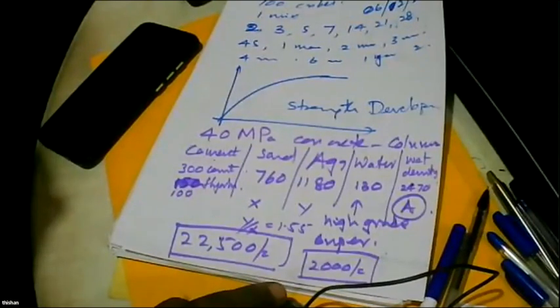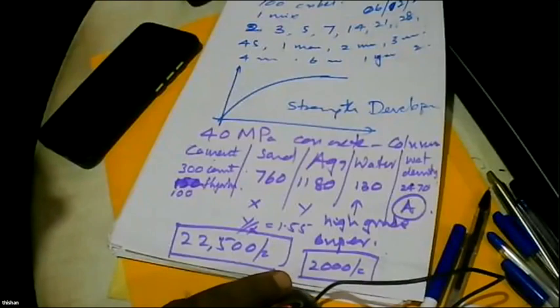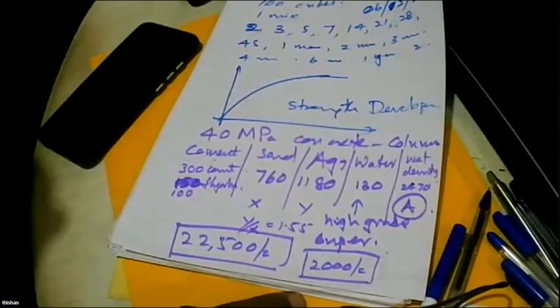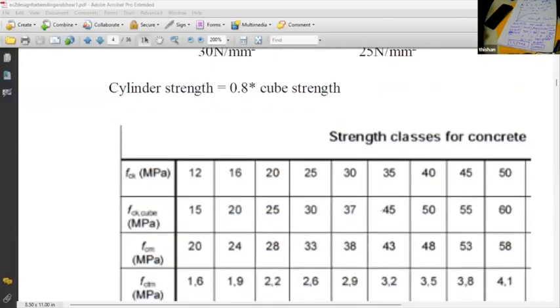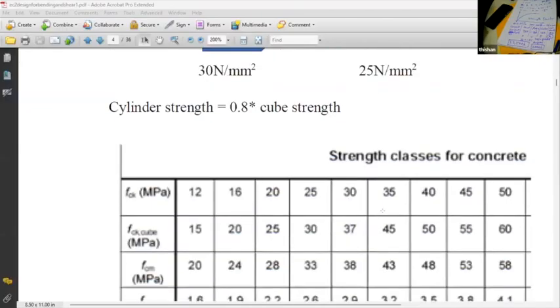So the moment you know the cube strength, you know the cylinder strength. So all this construction technology is based on cube strength. Why? The cylinder strength is readily available. So whatever the Eurocode design you can for construction technology, because we have developed the construction technology when the cube was available. So now I don't want to change it. I can change it, but I don't have to do that.